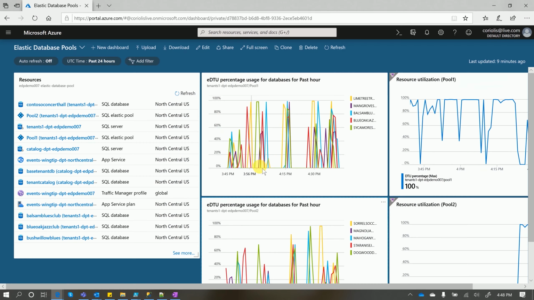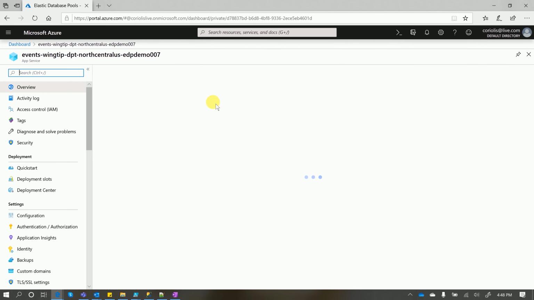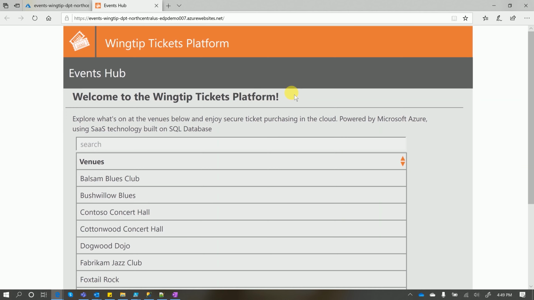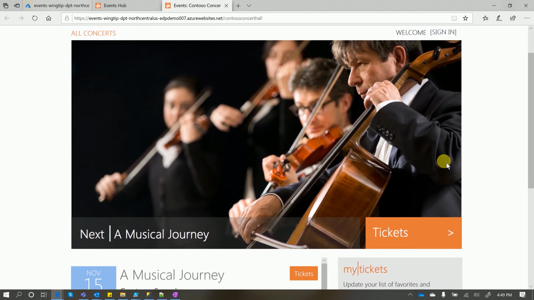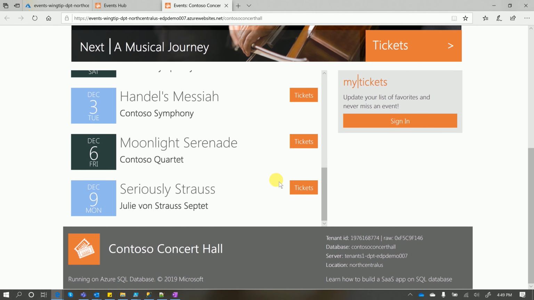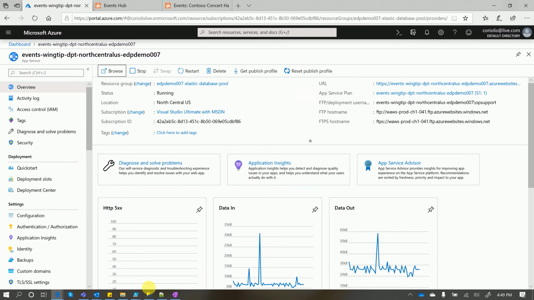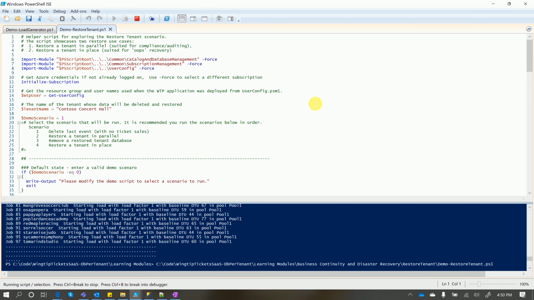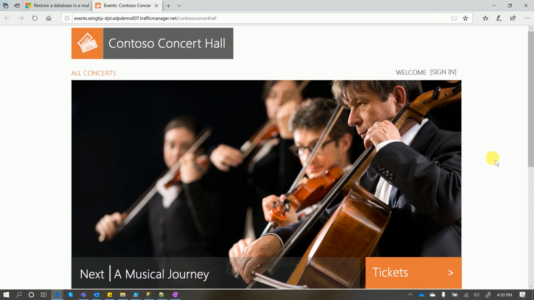Accidents can happen. Sometimes events or even entire databases can be deleted, and we need a way for our customers to handle these situations and get back up gracefully and without impacting our other SaaS clients. That's what we're going to simulate in this demo. Now, if you recall, in a previous demo, we had created a whole bunch of tenants in our Wingtip Tickets platform. Let's zero in on Contoso for this demo. If we go into Contoso, you can see they're a musical organization and they have several events. Notice specifically at the bottom we have Moonlight Serenade and Seriously Strauss. Now let's go in and delete these, and we're going to pretend that we do this by accident, of course. Take a look at this PowerShell, specifically on line 19, demo scenario 1, where we're simply going to delete a couple of these events.